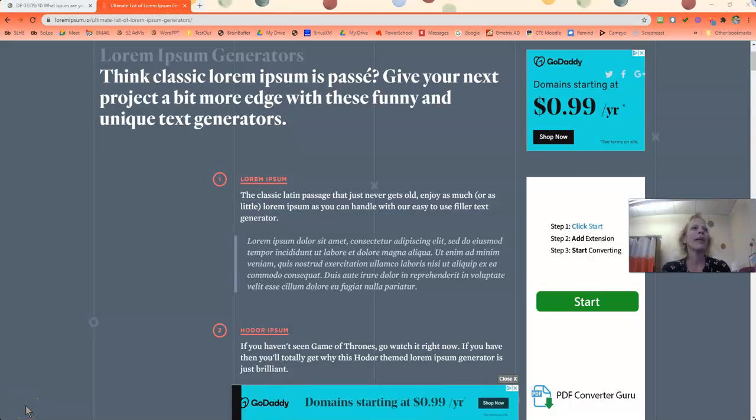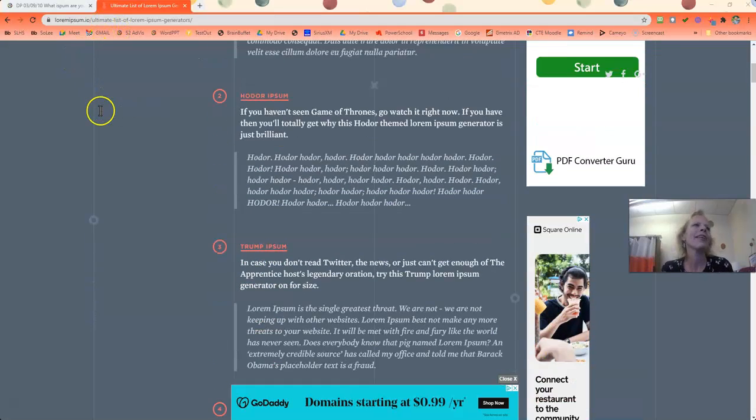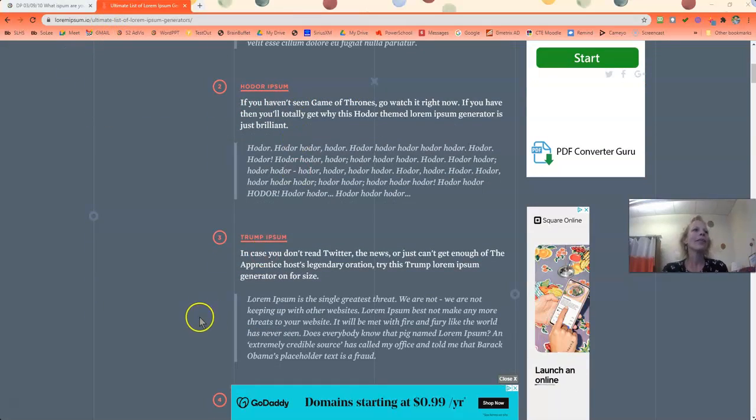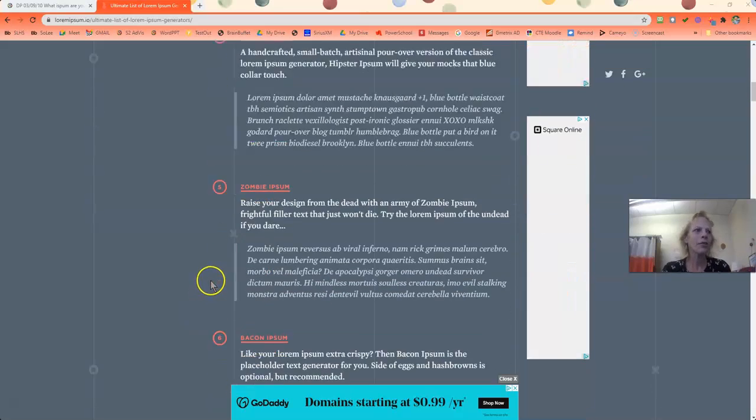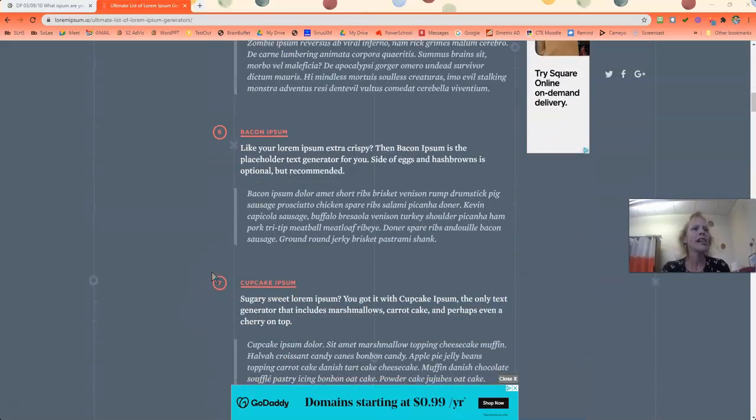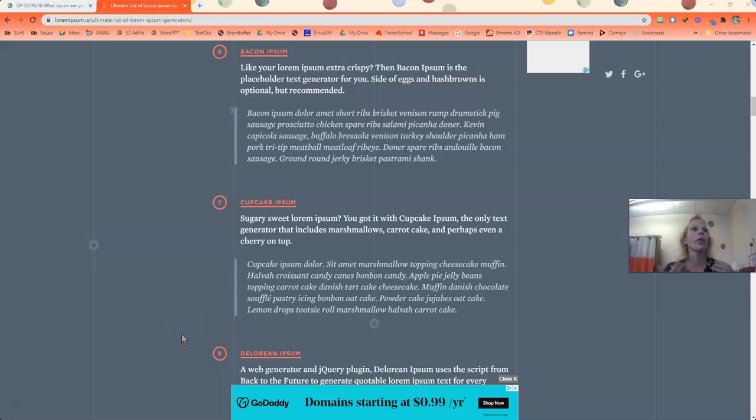Today we're going to be working with type in a path. And with that, by default, Illustrator is going to put in some Lorem Ipsum fake text. However, to make it a little bit more fun, here's a website we're going to be using, and you can have your own little personality with that. So whether you like Game of Thrones, or you're a carnivore like me, you can use one of these funny ones.